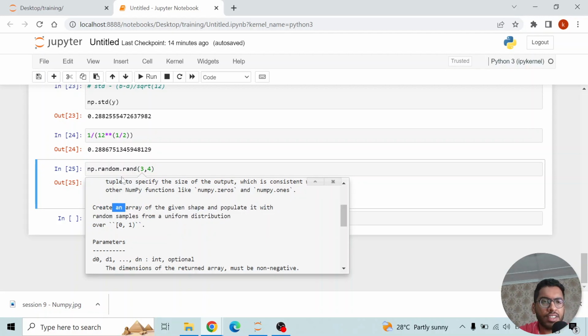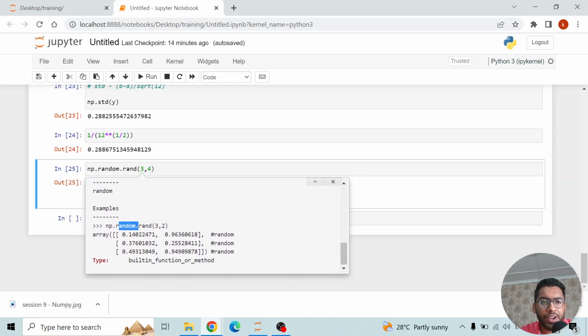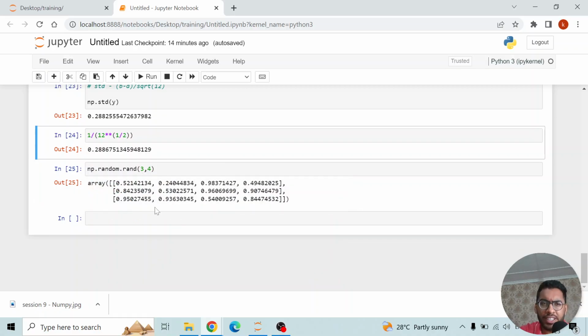So you see that the random function creates an array from a uniform distribution, with values including 0 and excluding 1, that is what it means in mathematical terms. So you can read about how you are using this. Although I have covered that much which is relevant. So random 3 rows 4 columns, you can see 3 rows and 4 columns.